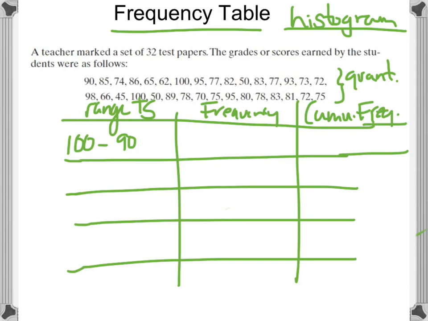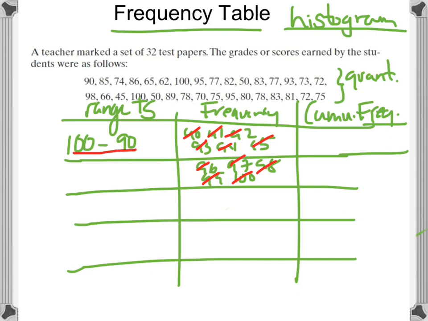So I'd put scores of 90, 91, 92, 93, 94, 95, 96, 97, 99, and 100. And if you count those scores, I'll count them and cross them out in red as I go. So that's 1, 2, 3, 4, 5, 6, 7, 8, 9, 10, 11. So there are 11 possible test scores in the range from 100 to 90, even though it looks like there's only 10, because you're including the endpoint of 90 and the endpoint of 100.